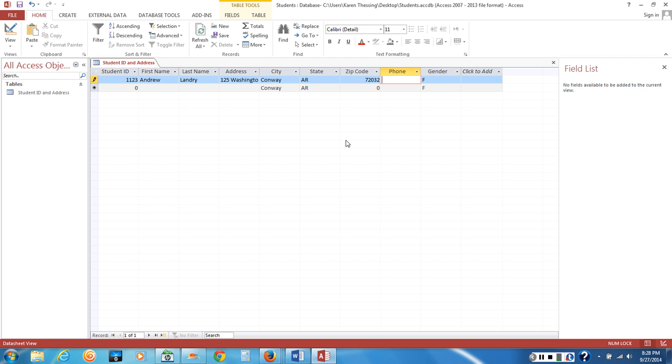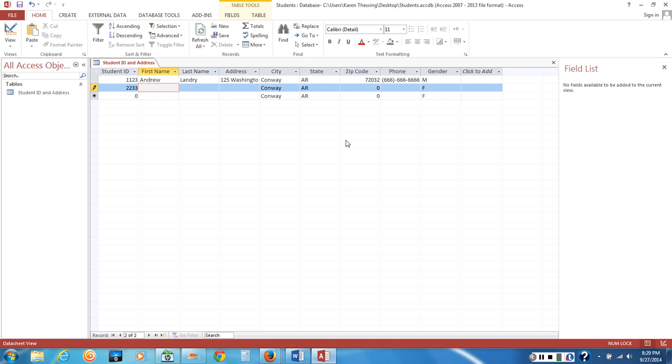Now, when you get to the phone number, all you're going to do is type in the digits. So 666, 666, 6666. Tab. It will automatically put in the dashes. All you do is type in the numbers. The first one is a male. Now we've got it defaulting to a female, so all you want to do is type over it. I'm going to hit a Shift M for male and hit Tab. And then type in my next record.